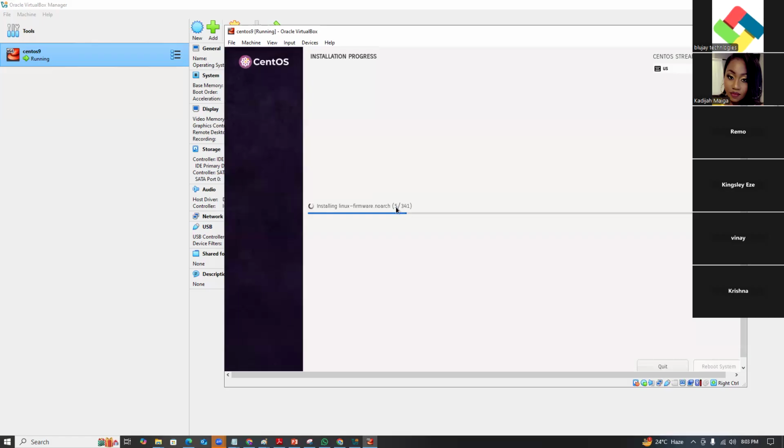In Windows, the administrator user is the admin user, so that admin user can do anything. But in Linux, the root user is the admin user. Here we call it the super user. Root user is the super user for the Linux operating system. So the root user can do anything.